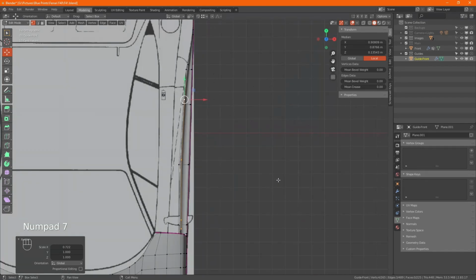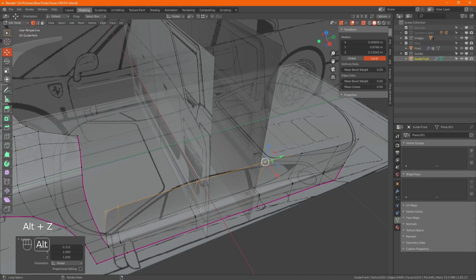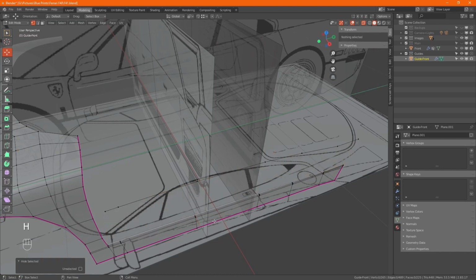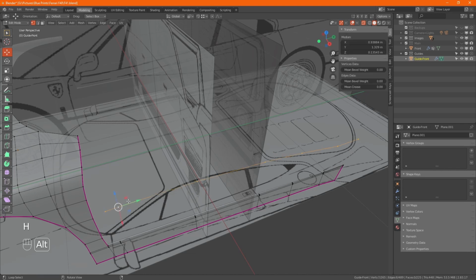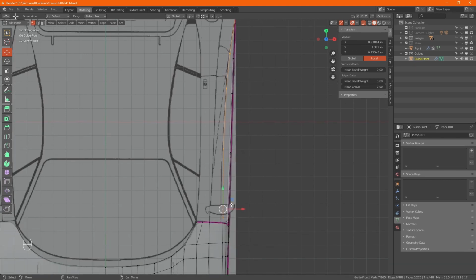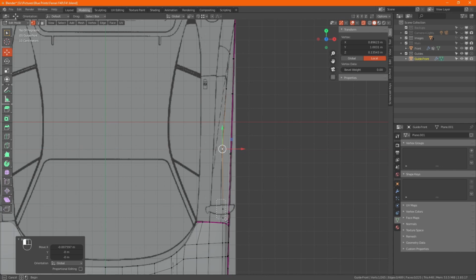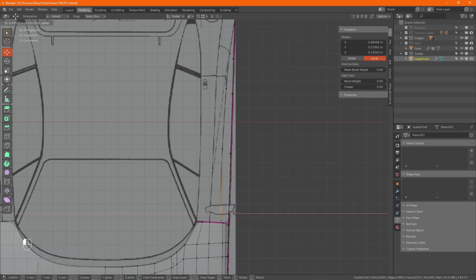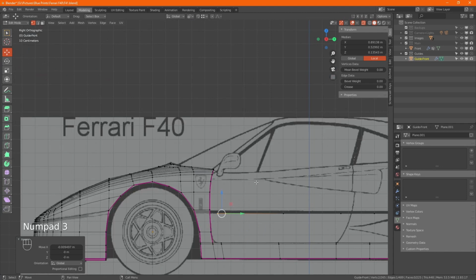Let's see. So what I could do, using sneaky, is to highlight that one. H to hide. Oh, well, it's quite handy because we now know where we are. We're just aligning them with that one there.